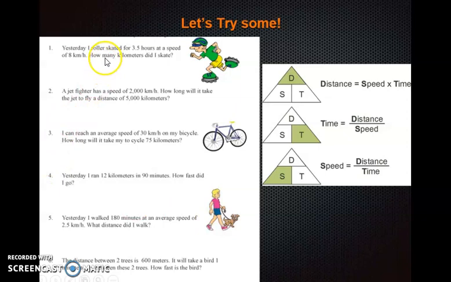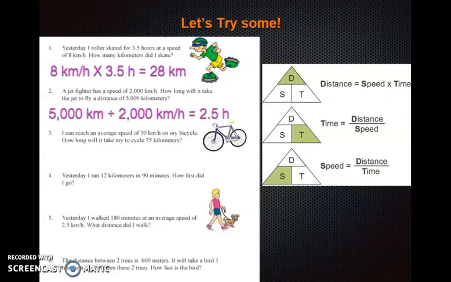And then you also had to do these questions over here. And for the most part, you guys did really well. Some of you need to watch out with how you're multiplying and dividing, especially dividing. Make sure that you guys are putting the correct number in the right spot. And you can see these are the answers. You can see for the number 1, we take kilometers per hour. And again, make sure you guys are labeling your answers.